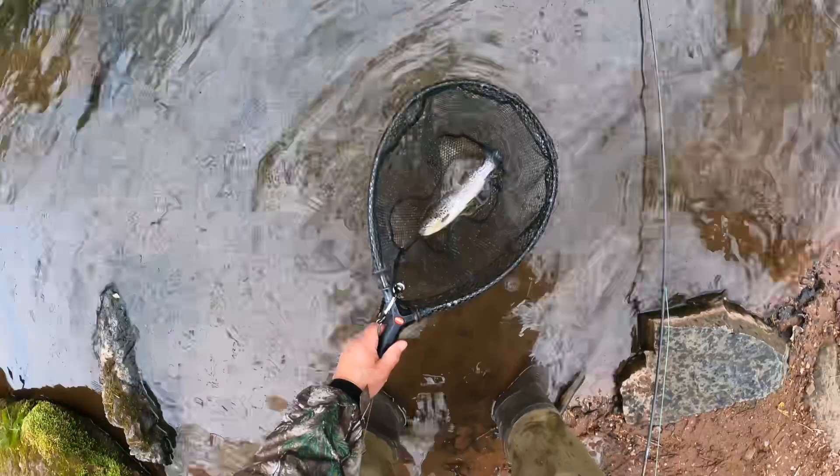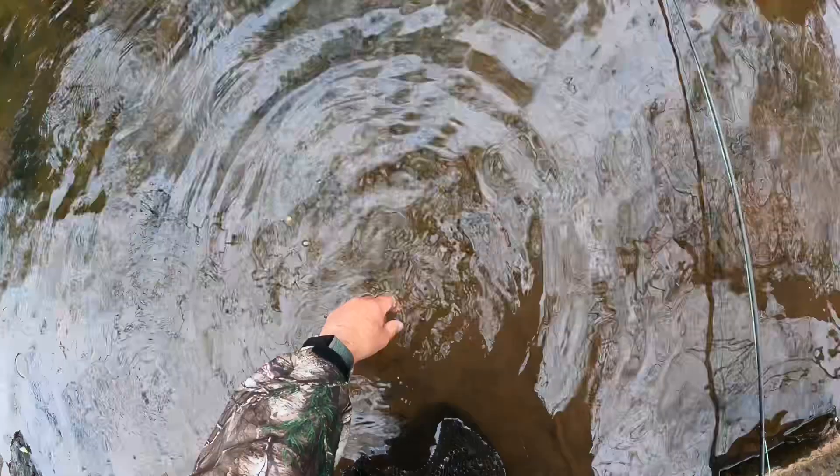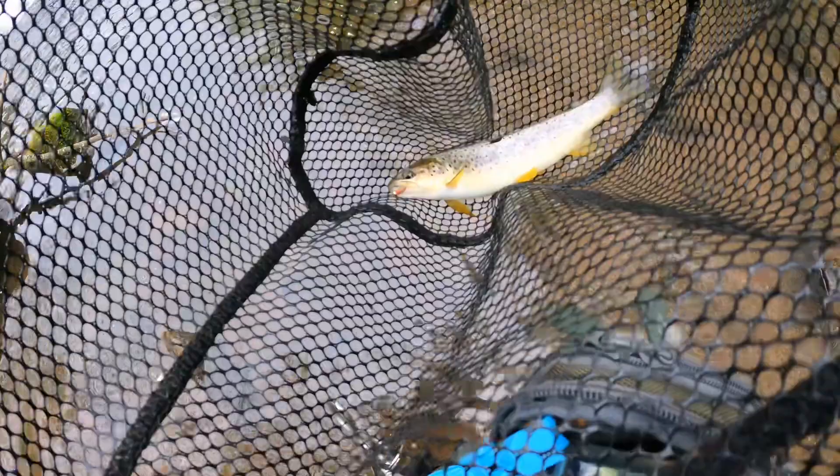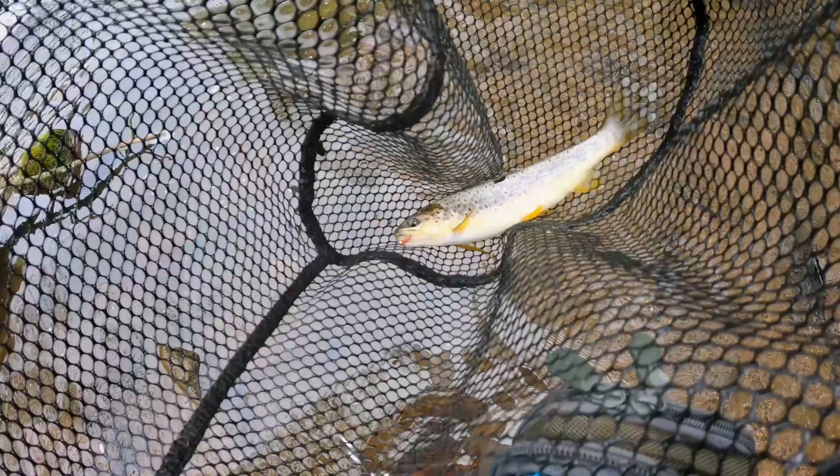Videography is tough, man. Let's get them down in the water — give them a nice gentle release. There he goes, he's off. Well, I think that's a wild brown. I couldn't get the camera on it, but I was getting lots of little hits on the woolly worm one. It looks like a little wild brown, I think — it's pretty small for stocking.